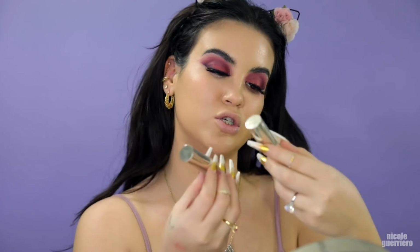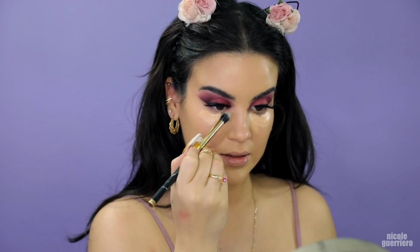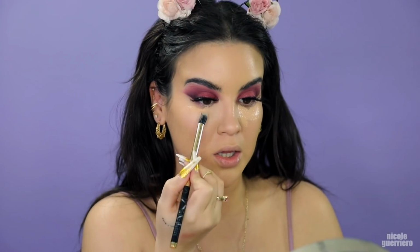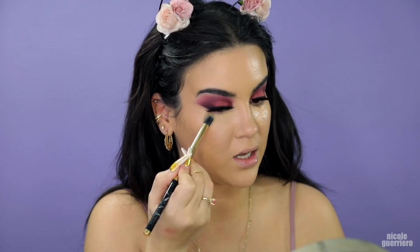So for concealer today, I'm going to use the Jouer Essential High Coverage Liquid Concealer. I'm going to use 2 shades. I use Toast and a little bit of Lace. Toast is my main shade that I use. So we're just going to pop a little bit of this under the eyes. Then we're just going to blend this. When I go for a more natural look, this is the only shade that I will use because it's basically the color of the foundation.